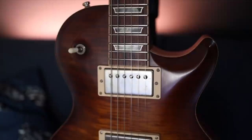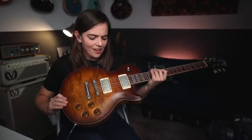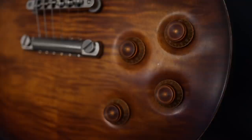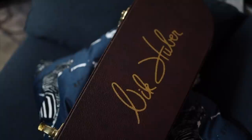It's just quite gorgeous. And the color in real life is just quite outrageous. The attention to detail, the curvature on the front and on the back is just quite stunning. I mean, they're works of art. You know how much I appreciate a beautiful instrument, and this is really, really quite stunning. You'll also be pleased to know it comes with an incredible looking case. I haven't got a guitar that comes in a case like this.